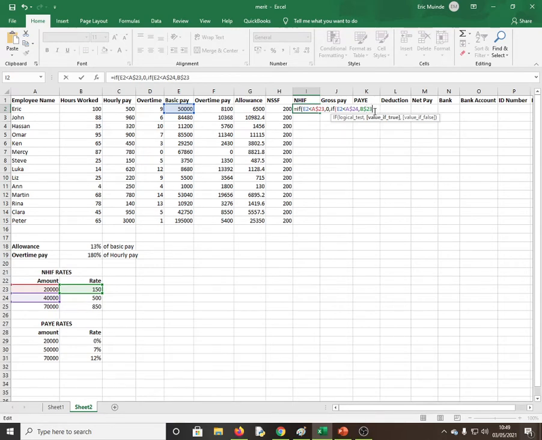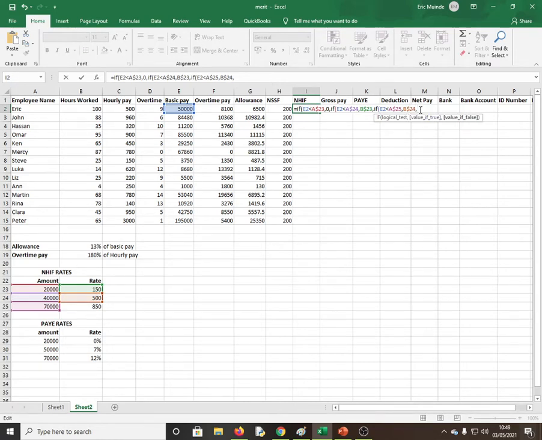We put a comma. Again, we repeat IF, into brackets, this one now is less than 70,000, then we have a dollar sign there and comma, and this one is going to be 500, like that. So we have a dollar sign there.